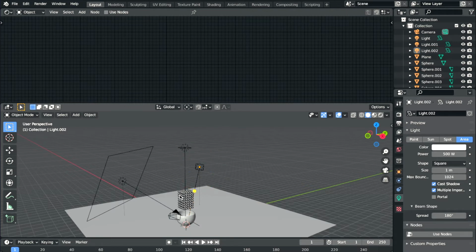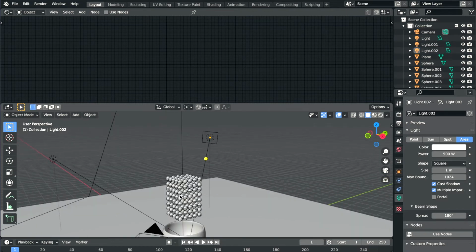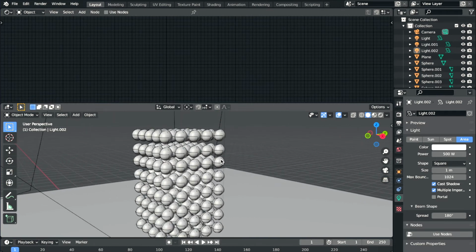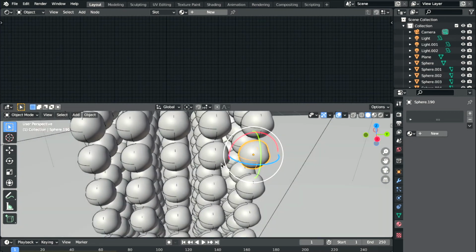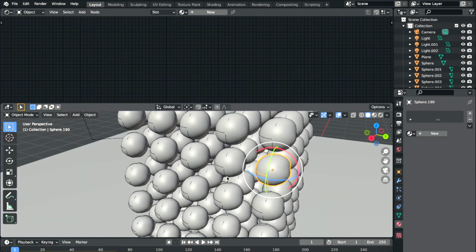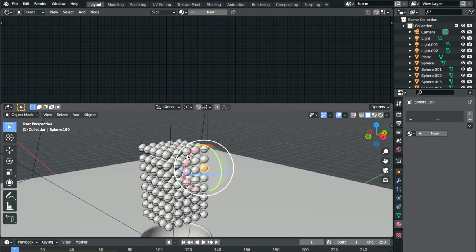Okay, and so what I've done here is I've created these basic spheres. I've deformed them ever so slightly. Like I said, you can see it's like candy, because candy is not perfect. And then I just duplicated them a couple hundred times.